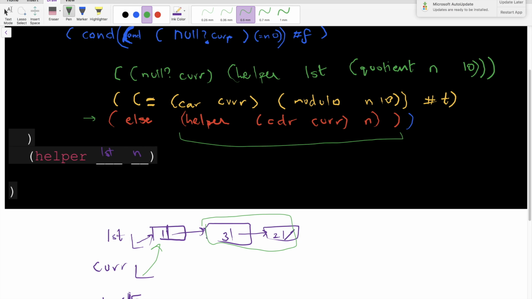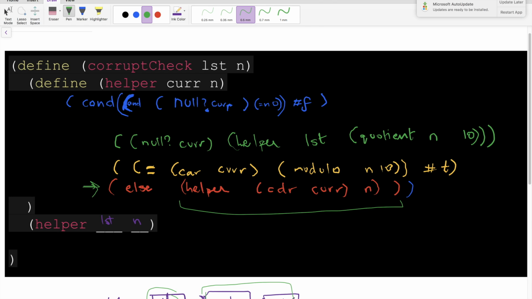I'm going to assume that works. And assuming that works, it'll return whether this list has n, right? Because I know for sure that this element doesn't have n or digit of n when I'm here. So based off of that, I know that when I reach this line, and if helper works, then my corrupt check will work. Okay, that's just using the leap of faith.